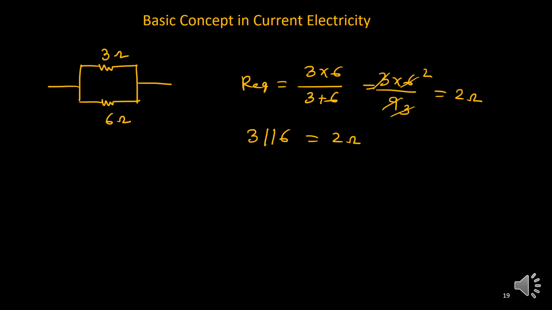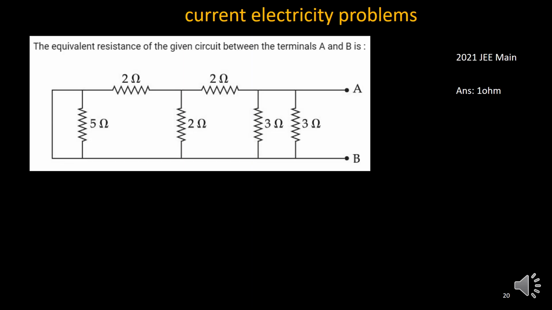Okay, let me discuss this one. This is the first problem. Can you find the equivalent resistance of this network? This problem appeared in 2021. So how to proceed? You have to look from this AB terminal, from this side. Suppose current is coming. Okay, I'll take a different color. So this current is coming, I.